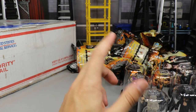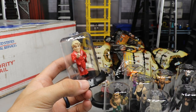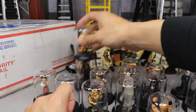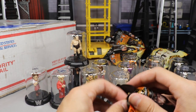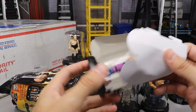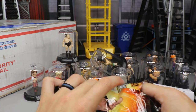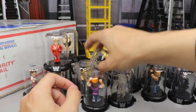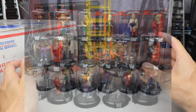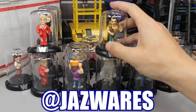So there you go — the Undertaker in the regular version and then the clear chase version. We got another Rowdy Roddy Piper, Jake the Snake, the Nature Boy Ric Flair, another Rowdy Roddy Piper. I think we have every single one of them already, so now we're just stacking up bonus figures. We even pulled a second chase Undertaker! Another Jake the Snake, another Macho Man, Macho Man again, and another Nature Boy Ric Flair. These things are really sick, I love it.